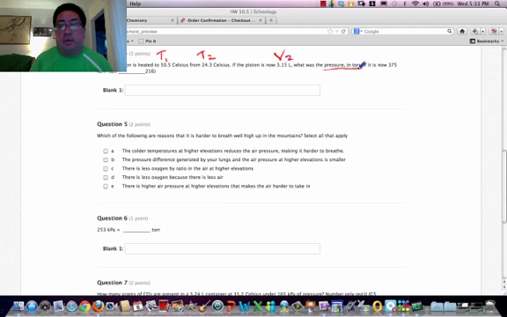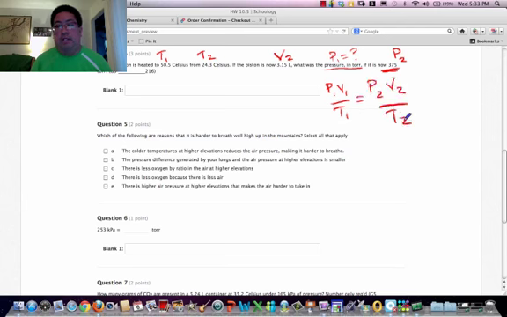And we want to know what the pressure is if this is P2, because it's now 375. So we're solving for P1. Okay. Notice that there's no mention of N, so this is combined gas law. So this is P1 V1 over T1 equals P2 V2 over T2. Remember, these have to be in Kelvin before you put them into this equation, okay?